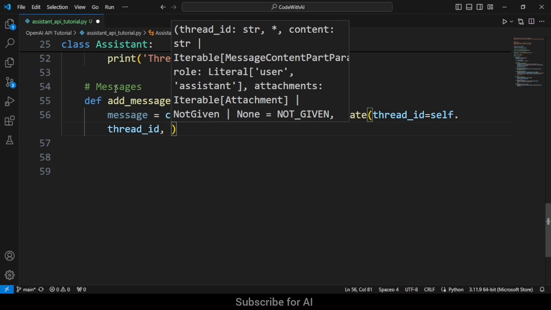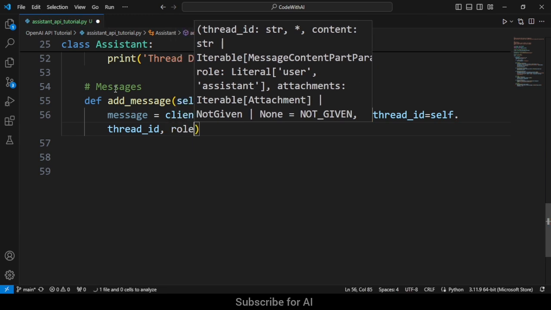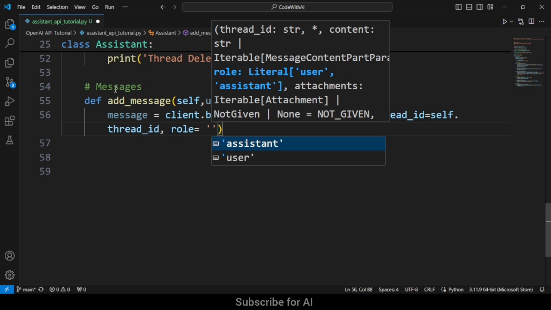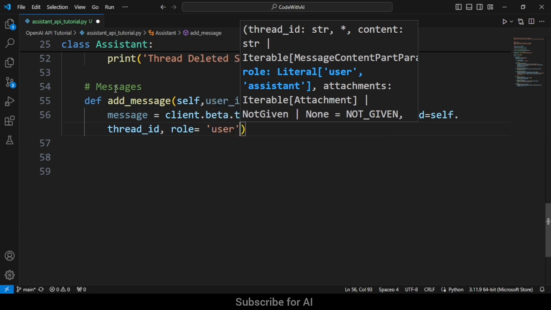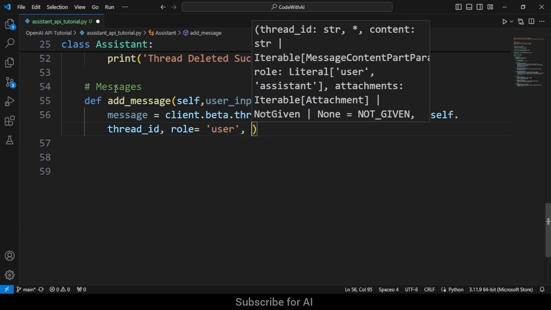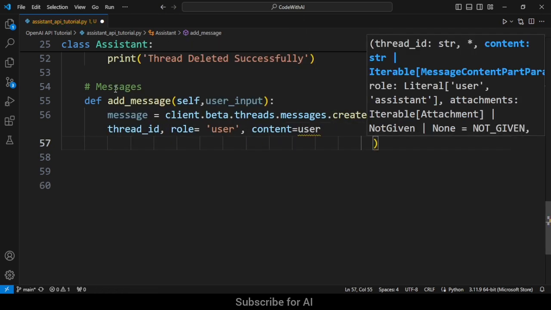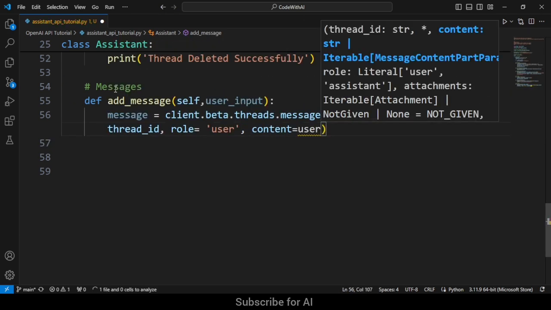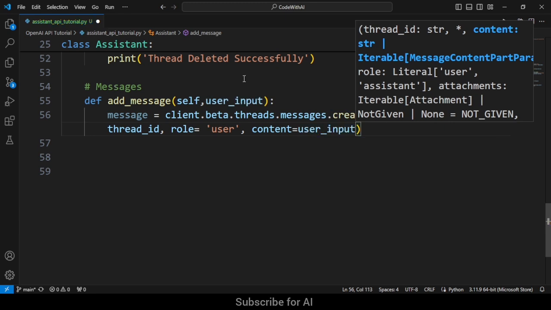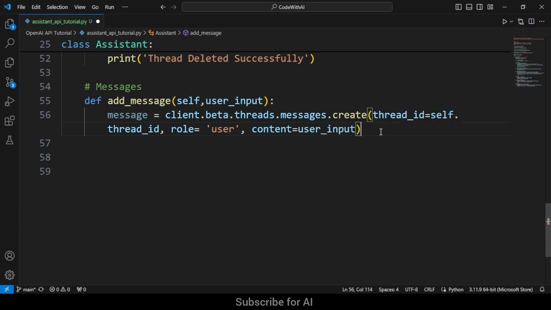After the comma we have to specify the role of our message. Role is user. This is the user message we want to add in our thread. And content equals to user_input, the actual prompt from the user. Okay, role, content, and thread ID. I think it's completed.